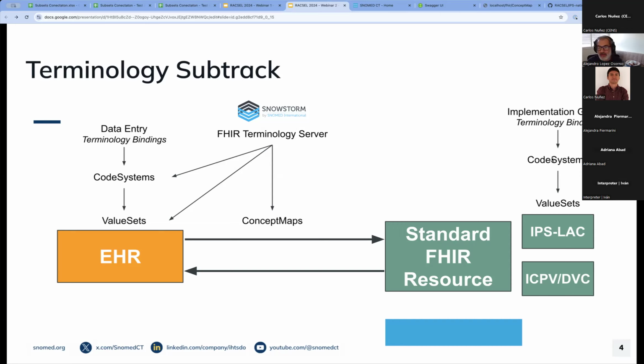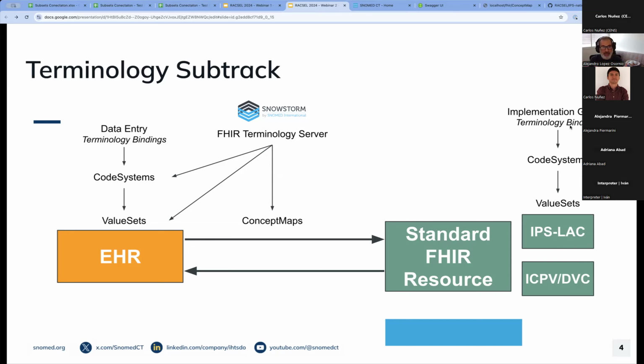And then we have these conventions and agreements to interoperate. So when we define projects like IPS LAC or the ICVP, the vaccination certificates, we have implementation guides. And there we have terminology bindings defined. For every field in the resources that will be shared, which value terminologies are acceptable.